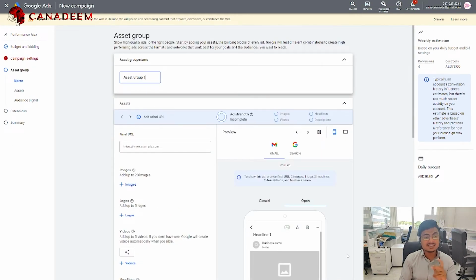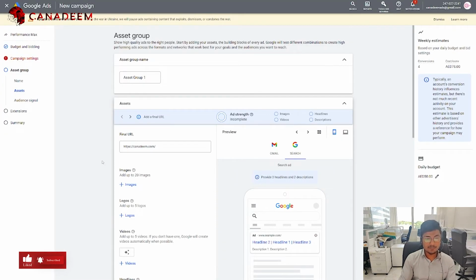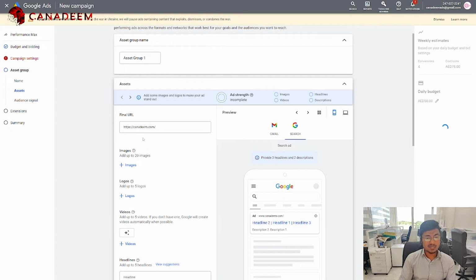And here, guys, this is the ad group. So this is the ad group, like we have in search. Here also we'll be having the ad group. You can keep any name for this particular asset group 1. So here we have asset group 1. Here, guys, you need to keep the final URL. Suppose, for example, now I am giving my website URL here. Okay, so you have the option like this.